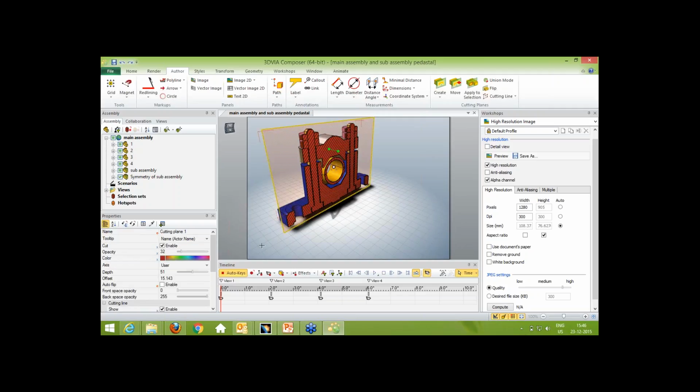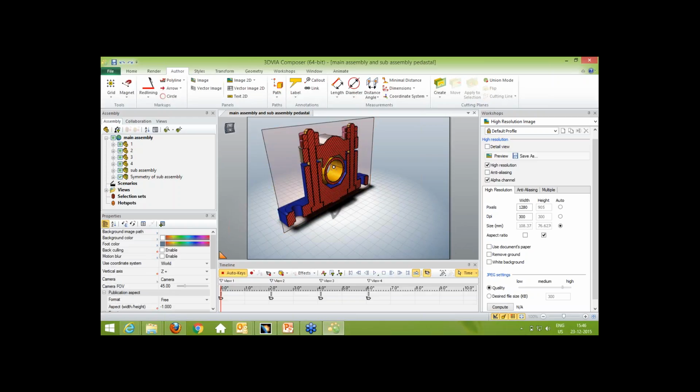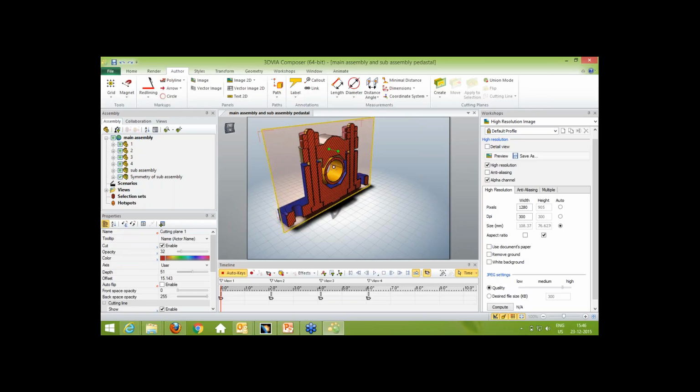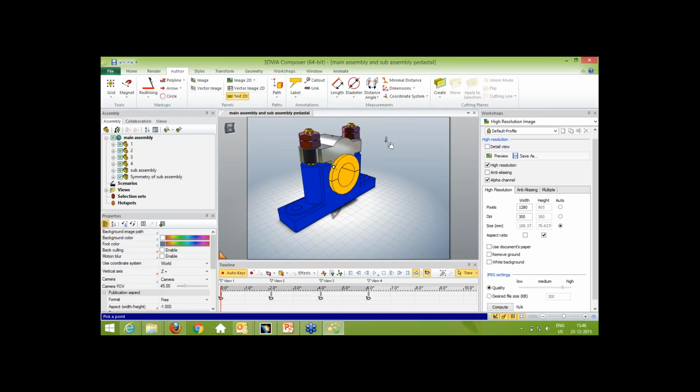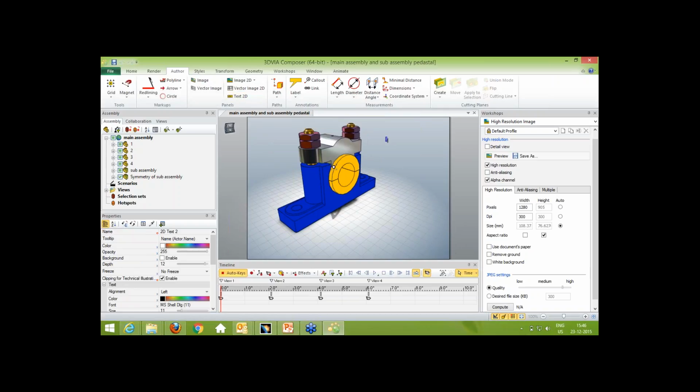Again, I can redo this. Yes, I can redo. Okay, and I can add some text in this. Yes, I can add some text.